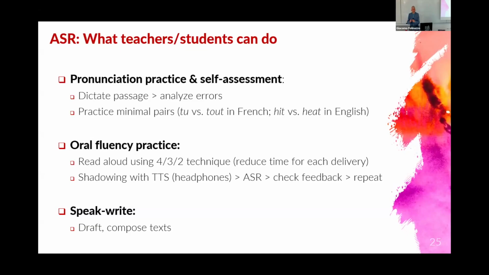The same thing for the Francophone, for the French ENT suffixes. For example, you could provide your students, or they could find those words, from a list, from a reader. You could ask your students, select other words in ENT in French. That's a good one. And then play. And then you will listen to it and then try to categorize and then try to pronounce it and see what the outcome is. So you receive the feedback and then decide whether it's appropriate or not, right? You can also use it for fluency practice. You can get a text and read it out loud and then speed it up by making it faster and faster.